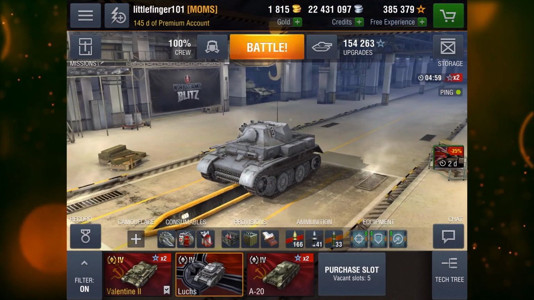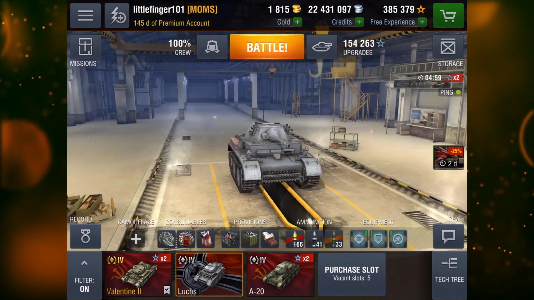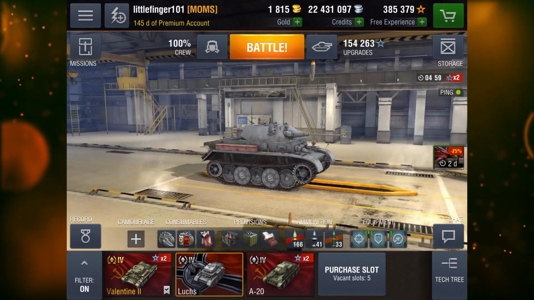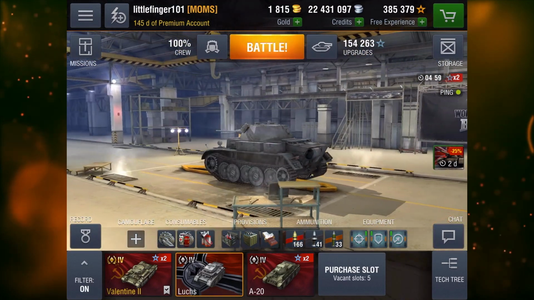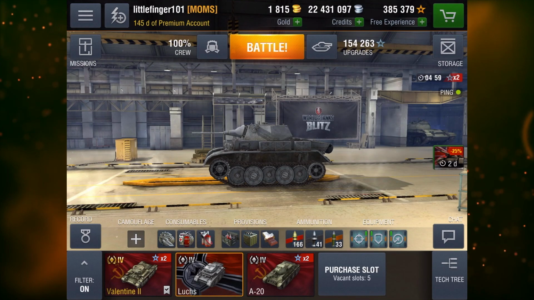I'm Littlefinger here today to talk about the Luchs. This is the German Tier 4 light tank. You can see it here in the garage. It's a nice, small, compact tank with very good acceleration, top speed, and mobility.